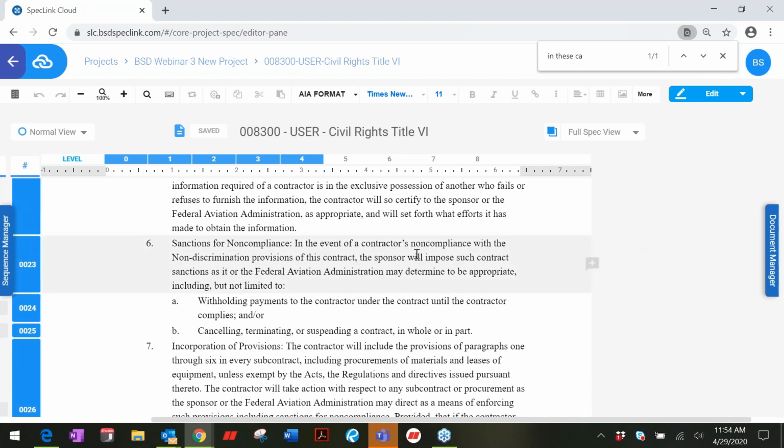So this is how you can make quick edits to broad brush edit your specifications to get them close to where they need to be for your design team, and be able to see the changes they made. And another way that this is super helpful is maybe it's the end of DD and they bill you 40% for being complete with specifications, and you scroll through their specifications that you can see in BSD, and you can run a report of the things that you think should be edited by the end of DD to earn 40% and see that none of it's done, and you can say, too bad.